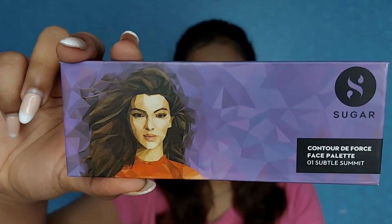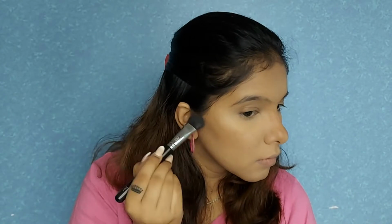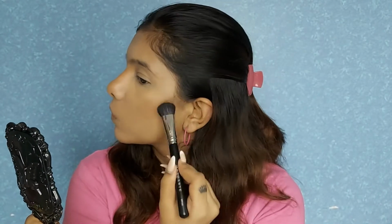So I'm just gonna first pick up this contour shade and I'm gonna contour my face just a little bit. I'm gonna enhance the cream contour. I'm gonna take the Pro Arts PF14 brush, this one right here. It's a very good brush for my nose contour. So I'm just gonna pick up a little bit of the shade and I'll start contouring my nose. So yeah, contouring is done. I didn't do a lot of it. I just contoured my nose and a little bit on the cheekbones.